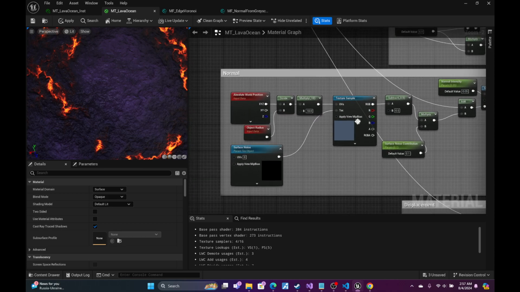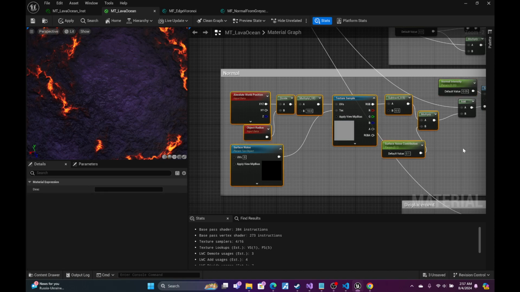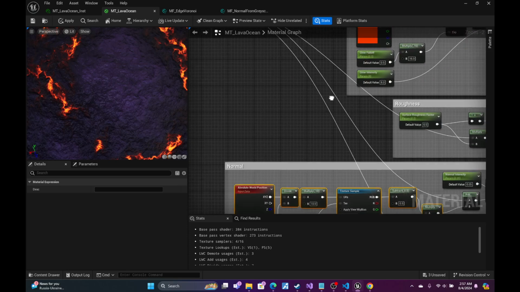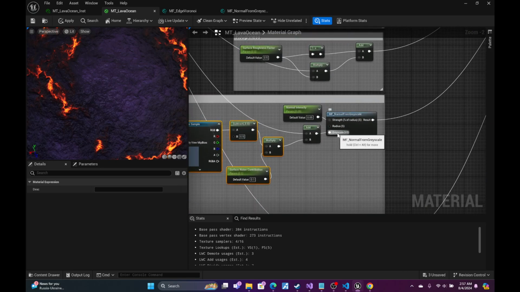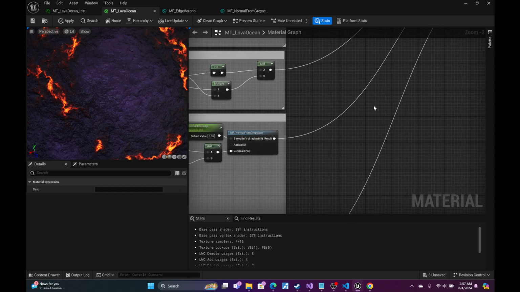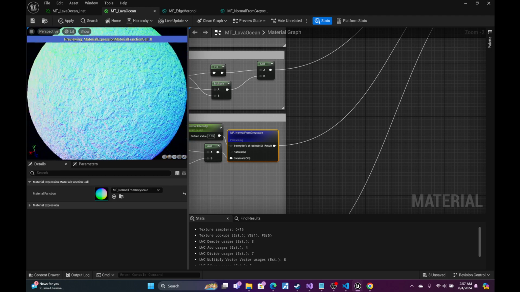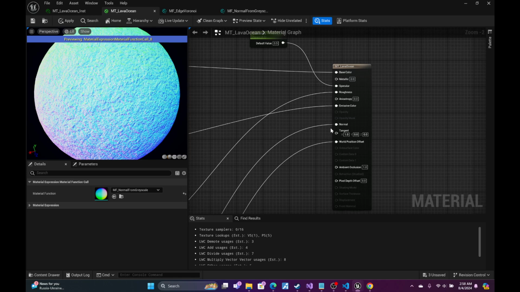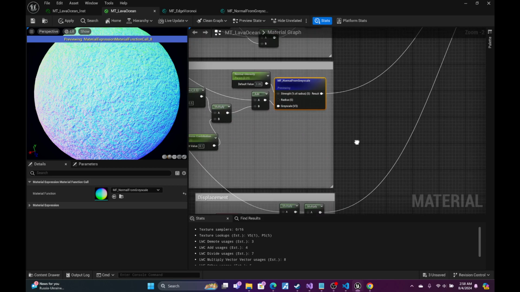You're taking the output of this noise calculation that we did, you're adding it to the distance map, and then you're plugging that into the grayscale value of this normal from grayscale node. And then if you need a custom radius, you would plug that in, but we're not using that for this demo material. Finally, you take the result of this, and if we start previewing this node, we will see that it is indeed a normal map. You take the results of this node, you plug it into the normal of your material. And now we're almost done.